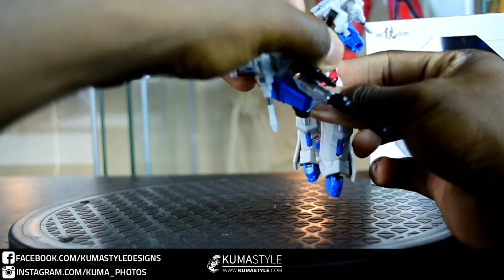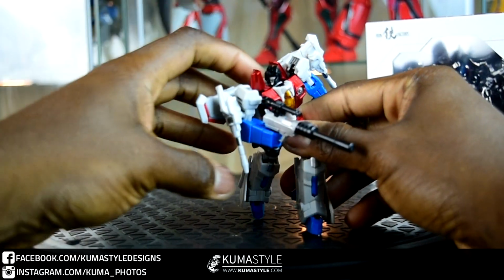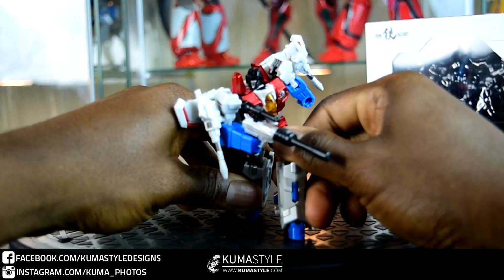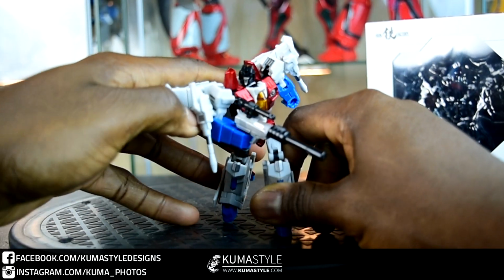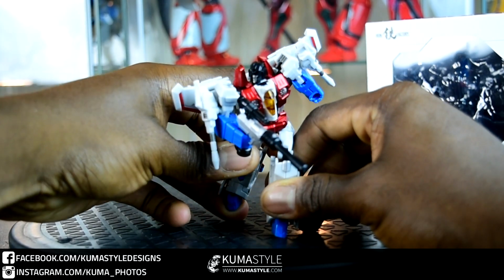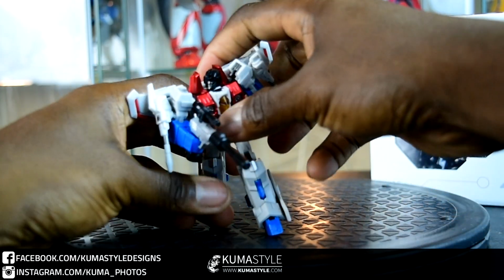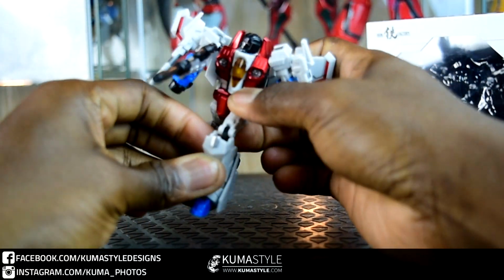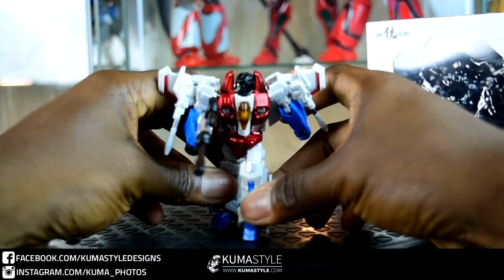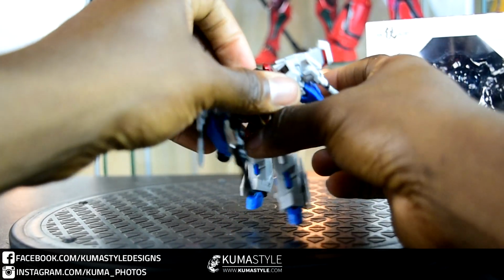Try to get him in some kind of pose here. One of those moments where I'm thinking about it while I'm posing it, what do I want to do? Do I want to do an Iron Man? Do I want to do a kneeling? Just kind of going with the flow. But decided to go with just a normal walking pose there. Got the Megatron gun as well. And that's a pretty cool tie-in as well. I dig it.